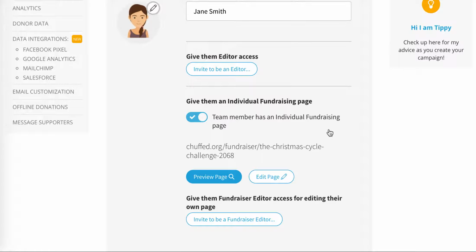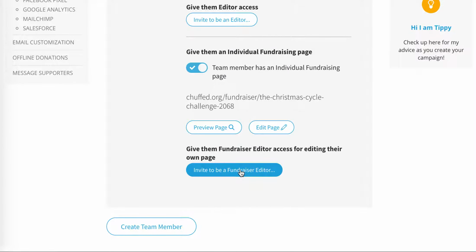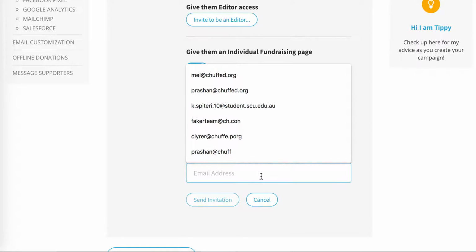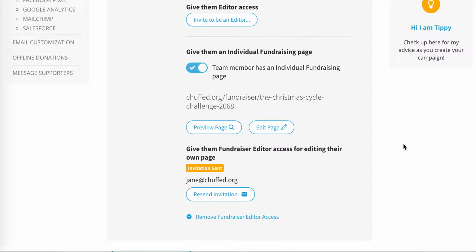Now let's say you've created that page for them, they've got the link, you could just send that link to them, but sometimes the fundraiser themselves wants to edit the campaign, they want to actually customize it a bit, and that's really simple. All you have to do is click on this Invite to be a Fundraiser Editor and type in Jane's email. So we'll call her Jane at Chuffed.org, and I'm just going to send an invitation to Jane.